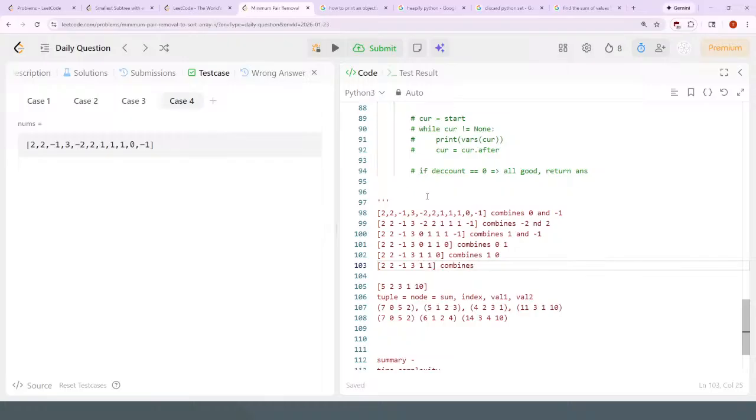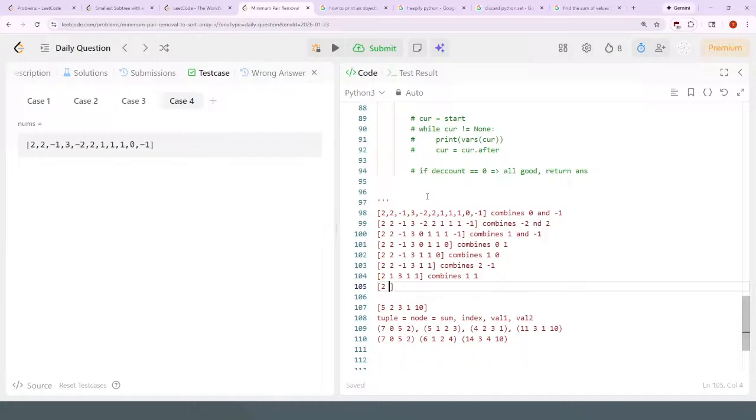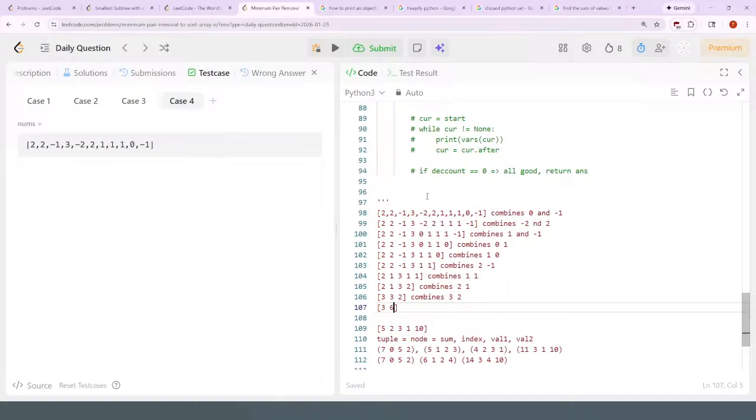Here she combines 2 and negative 1. 2, 1, 3, 1, 1. Combines 1 and 1. 2, 1, 3, 2. Combines 2, 1. 3, 3, 2. Combines 3, 2. 3, 5.